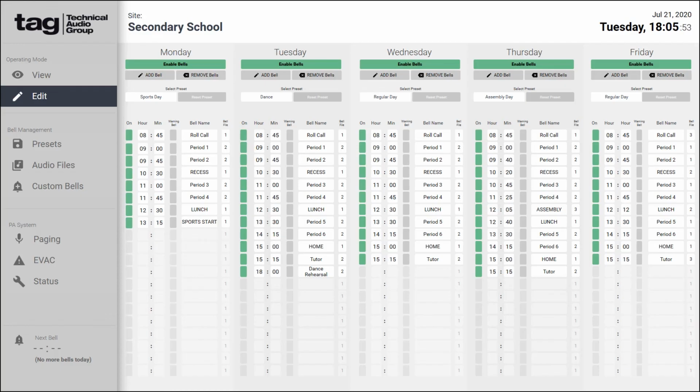We've had some great feedback so far on the system, and certainly it is the only system that can handle all of your bells, paging, evac, BGM, control, audio distribution, and now video distribution across the network under the one platform. So we feel it is a pretty nice solution. But of course this can be customized. The interface can be customized to suit your customers' needs.